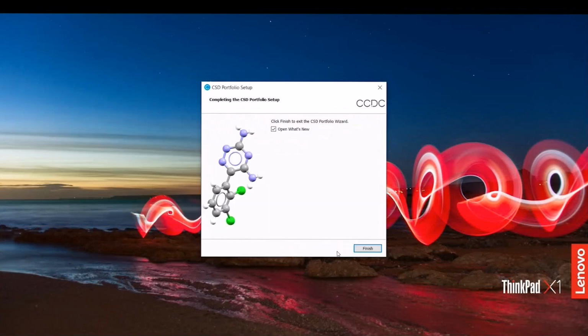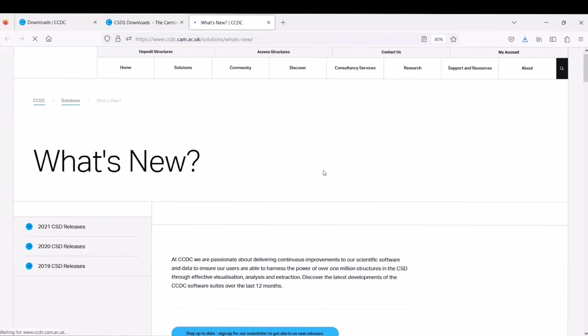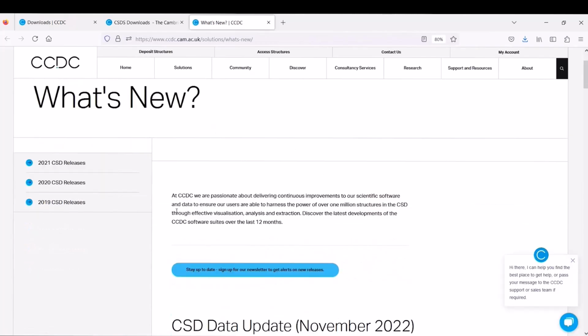You can click Next. You'd be taken to this window where if you click Finish and leave the Open What's New option selected, it will direct you to a page on our website that shows you what's new in the release.